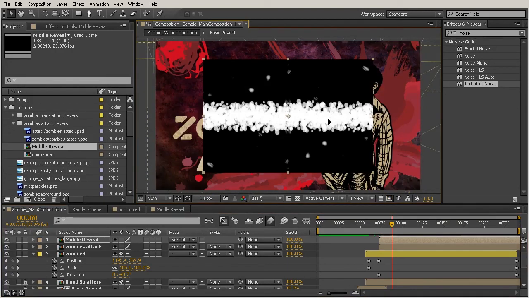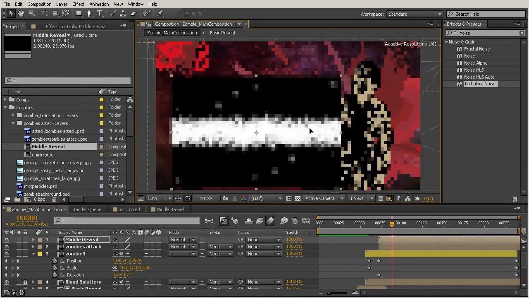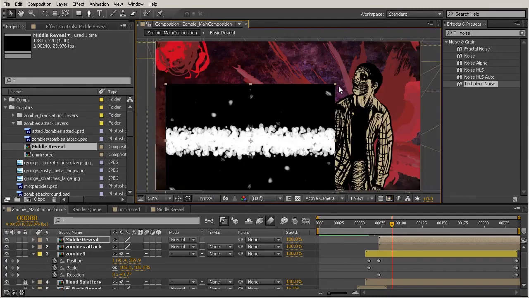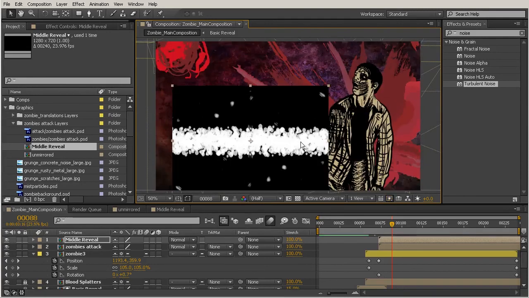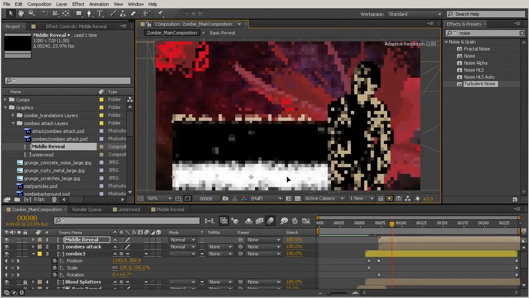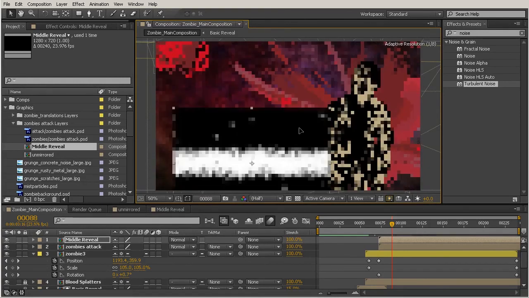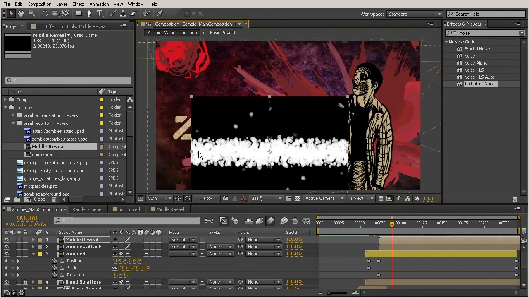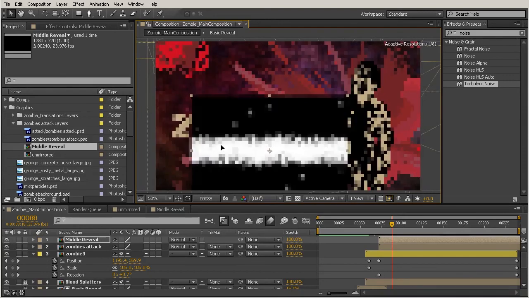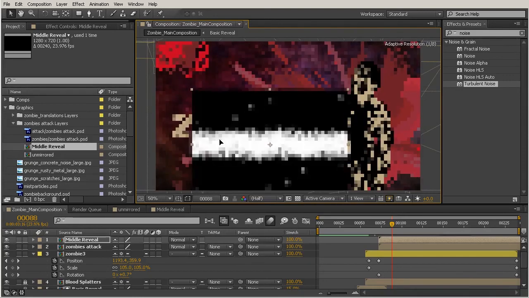Now this is what I did earlier. I just did it after I had already set the track mat. So this is just so you can see a little bit better the edges that we've created and make sure that it's wide enough. So I want to make sure that this origination point for my particles is right in between my two words. So right about there.